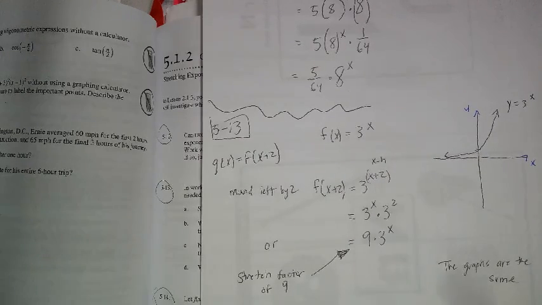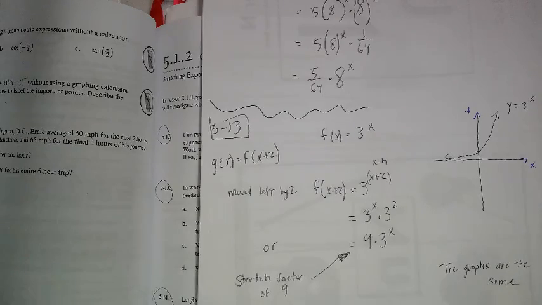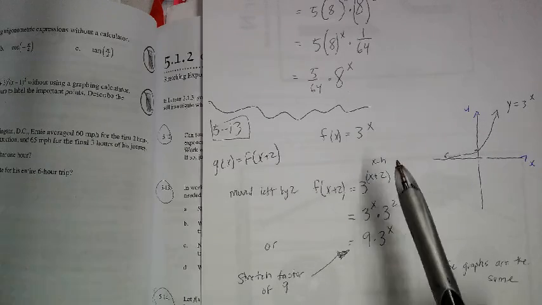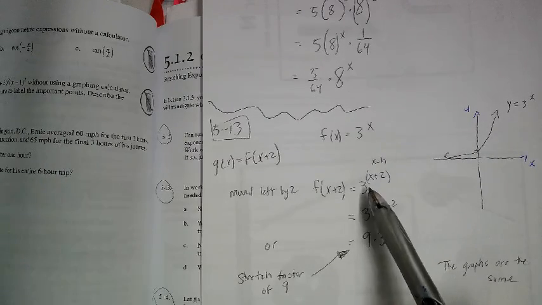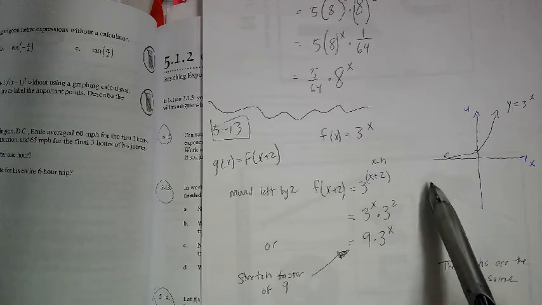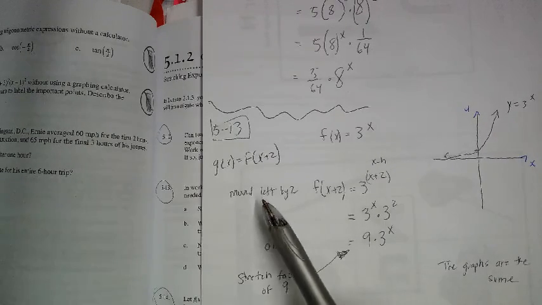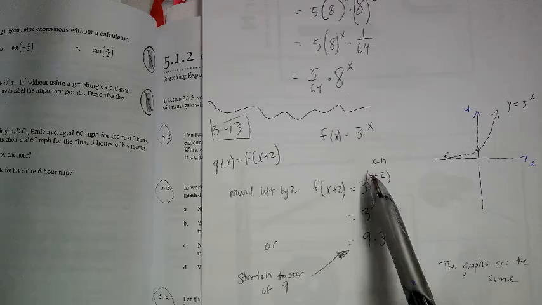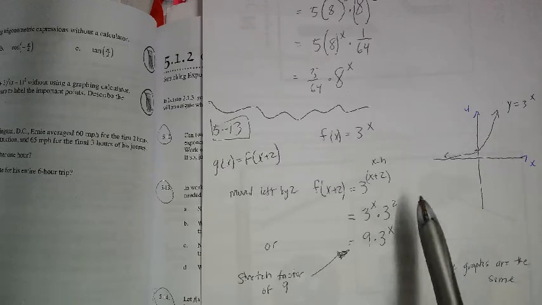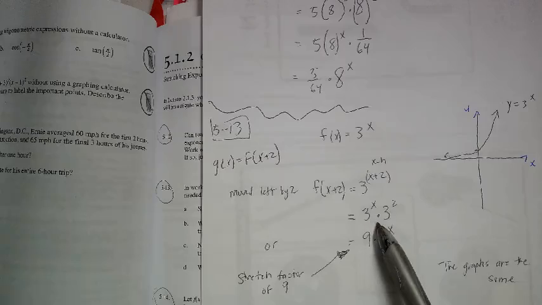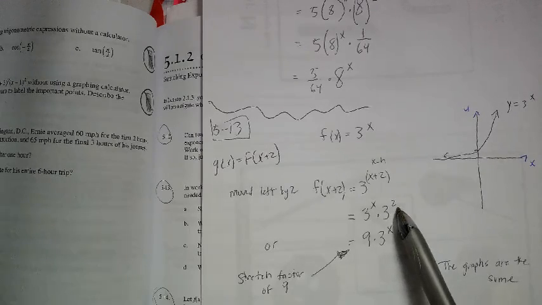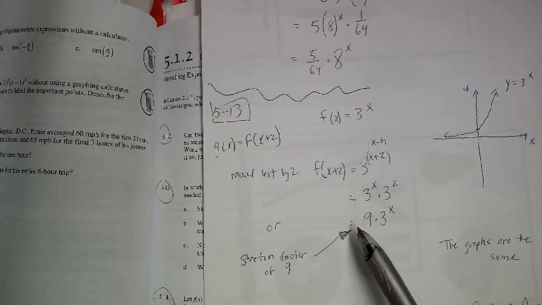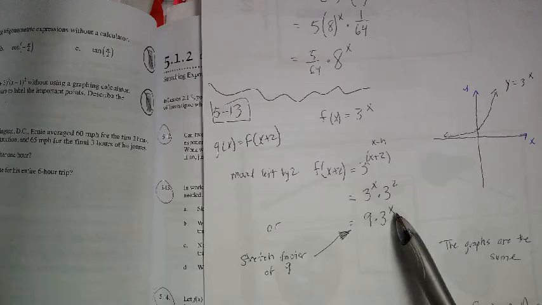But then I remember back from my graphing form days that this is x minus h, like y equals a times 3 to the x minus h plus k. So this is going to move my parent function to the left by 2 because of the x minus h. I could also rewrite this as 3 to the x times 3 squared, and the 3 squared is a 9, and if I put the 9 out front, now it looks like y equals a times 3 to the x.